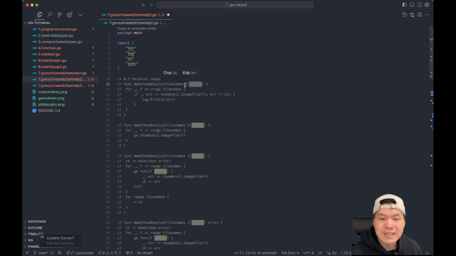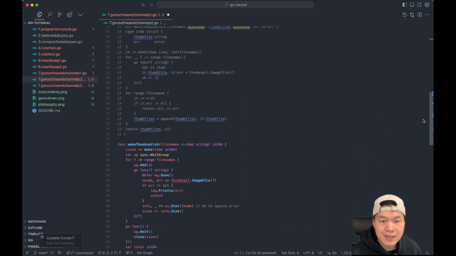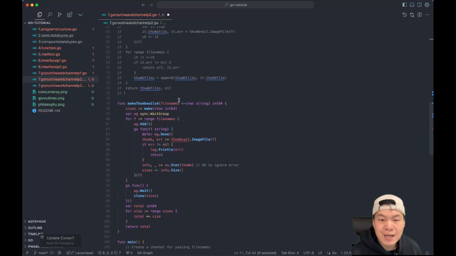One is where we know the length of the parallel loop, so we can use a buffered channel to deal with that. On the other hand, if we don't know the length, and we're receiving from a channel, we can listen to the channel.